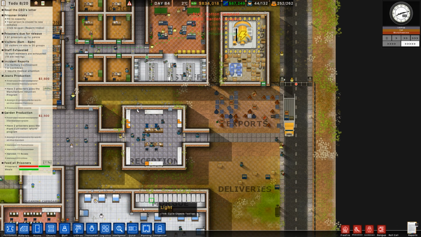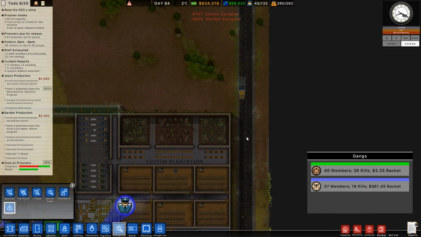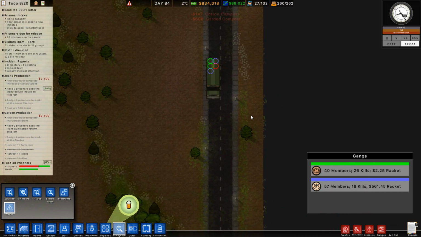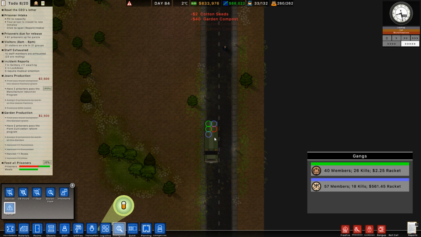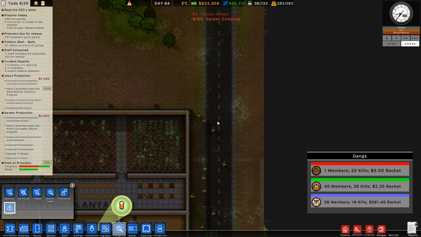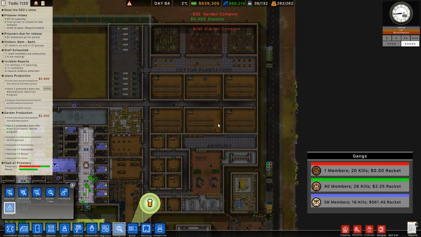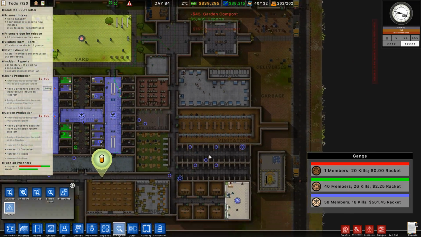Wait for them to arrive, and then we'll check out the gangs. Where's the bus? There we go. Finally, we've got one. Look at that. One red gang member making his way into the prison. But ultimately, the blue gang has everything.